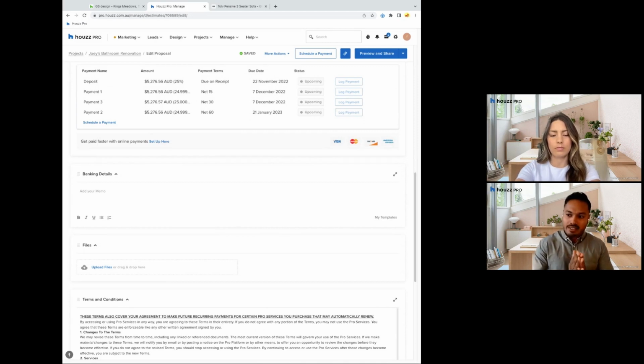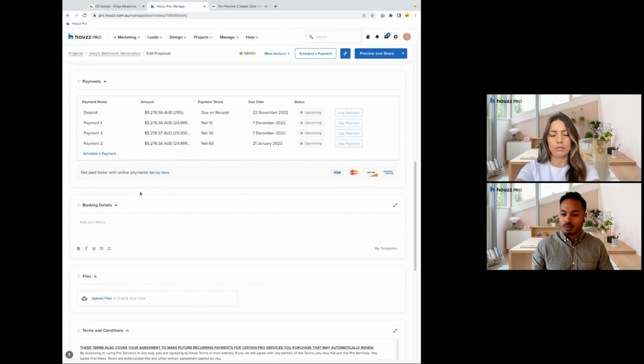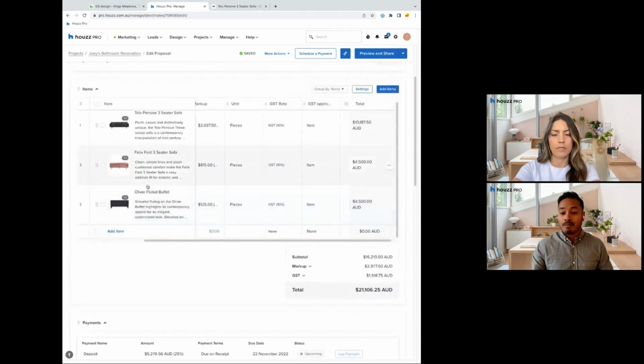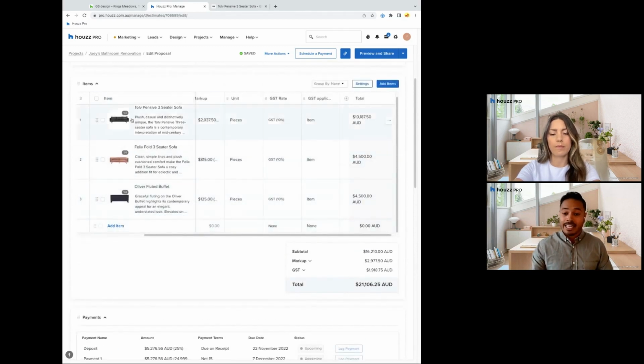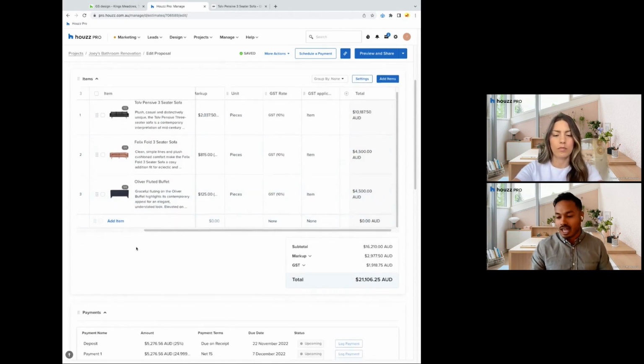Now, do keep in mind that there is a 1.4% transaction fee attached to it, which is charged by the third-party application called Stripe. So every time your client decides to choose that option, that 1.4% transaction fee is incurred. But you can always on-charge that back to your client, and that's a really popular question we get from our pros, by adding a line item here in your documents as a transaction fee cost, and you can on-charge that back to your client.